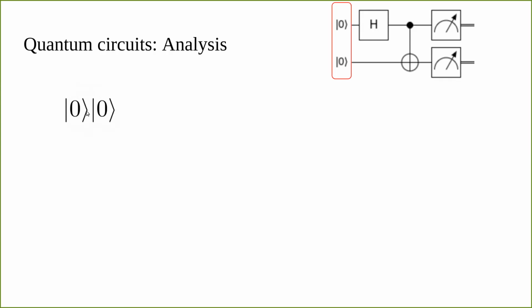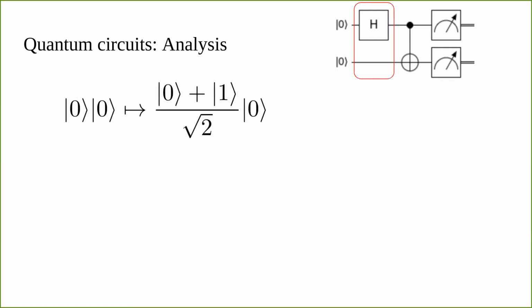Okay, so we go left to right. We march through the circuit. The next thing we see is a Hadamard gate acting on the first qubit. So we now know what that means. We defined before that the Hadamard gate takes the 0 state into an equal superposition, (|0⟩ plus |1⟩) over the square root of 2. And then nothing happened to the second qubit. There's no gate there, or the identity gate. And so that just stays here.